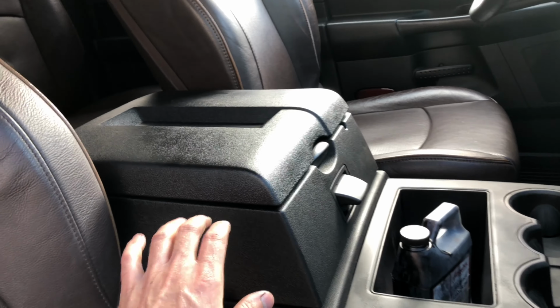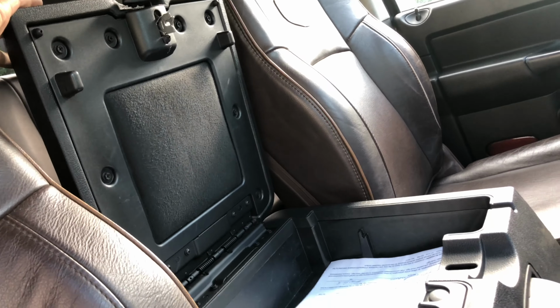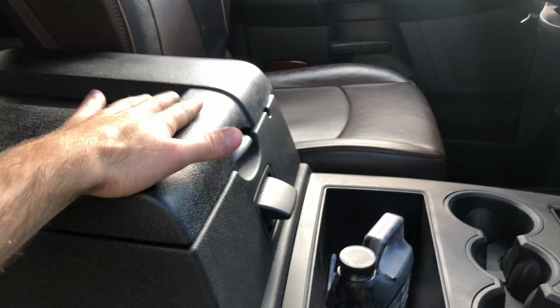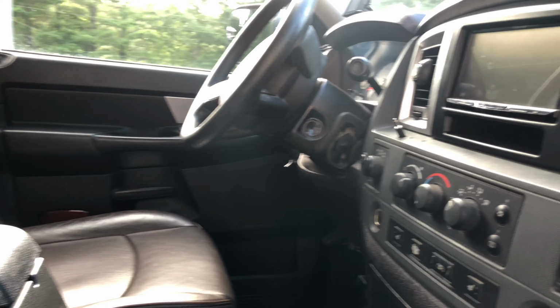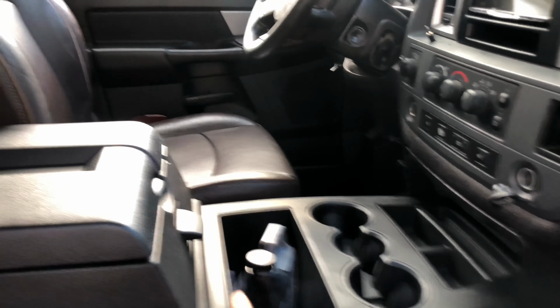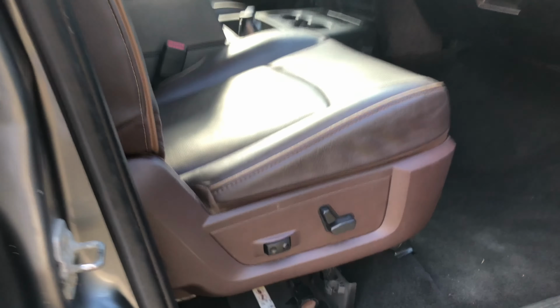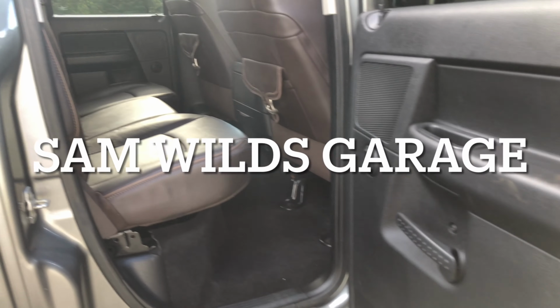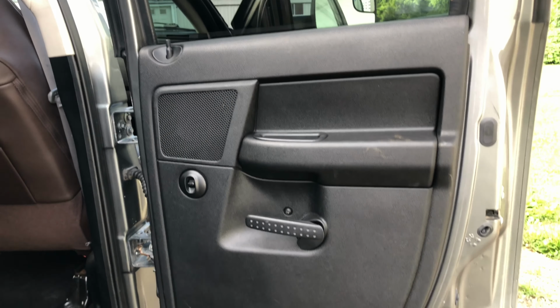The whole center console, I painted all this black. This used to be gray. The steering wheel I colored black with this dye here too. All these switches work too. There's a good tutorial online on how to hook that up with the wiring. So it's just the same in the back. All this was cleaned and painted.